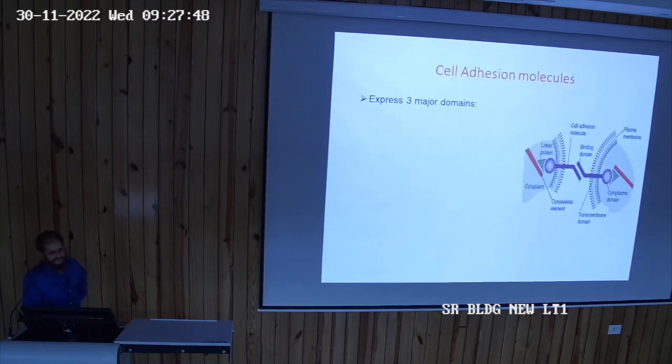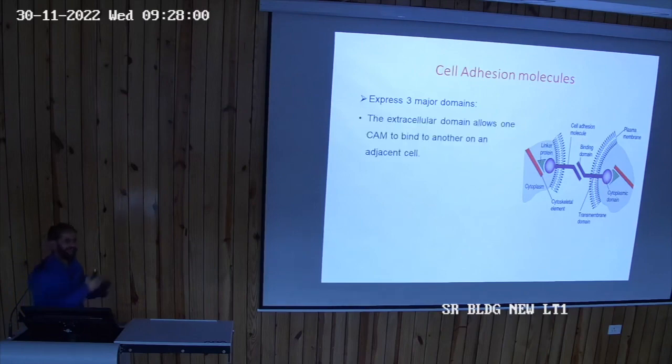Okay. Then there are different types of cell adhesion molecules. And cell adhesion molecule जो होते हैं वो different type के होते हैं. It expresses in 3 major domains. इसमें कौन कौन से domain होते हैं, जो बाइंड करने वाला cell adhesion molecule है उसको 3 domain होते हैं. एक बाहर की तरफ होगा, एक transcellular जो सेल को क्रॉस कर रहा है, एक inside intracellular component. So extracellular domain and transcellular domain, then intracellular domain. Extracellular domain allows one cell adhesion molecule to bind to another on an adjacent cell, है ना. बाहर वाला क्या करेगा, बगल वाले से कनेक्ट करेगा ना, जो पास वाला होगा.